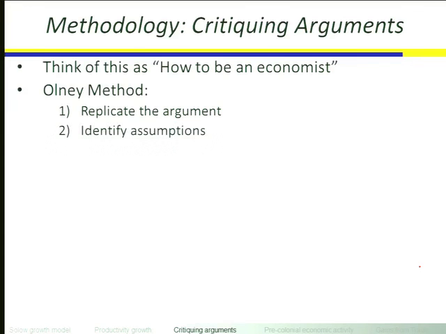The second thing we do is identify any assumptions involved in that argument. What are the various assumptions? Most of these are about economic behavior. What are the assumptions in that argument that allow me to go from an observation about price and quantity to a conclusion about productivity? Some of those assumptions are explicit; they will have been written down or stated aloud. Some are implicit; they're neither written down nor stated aloud, but they nonetheless matter. So step 2 is to figure out the assumptions. What are the assumptions in that model?